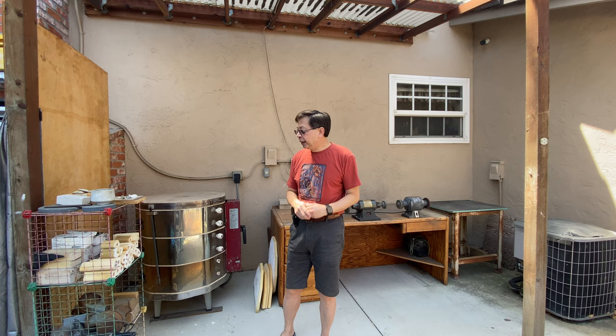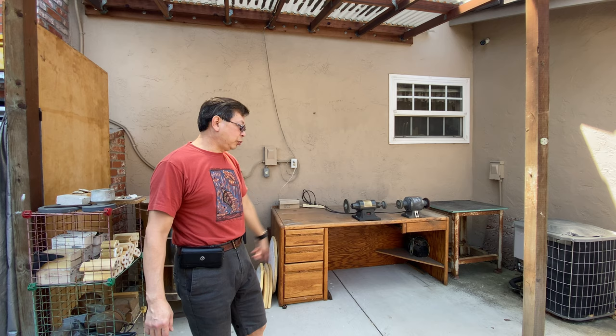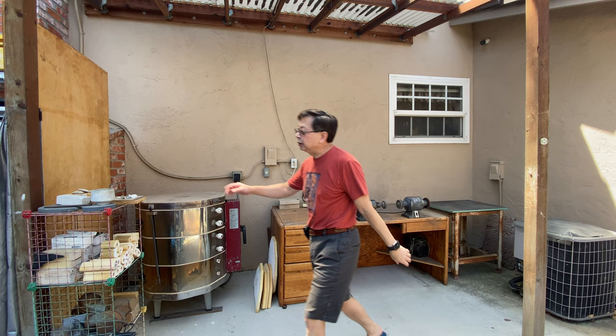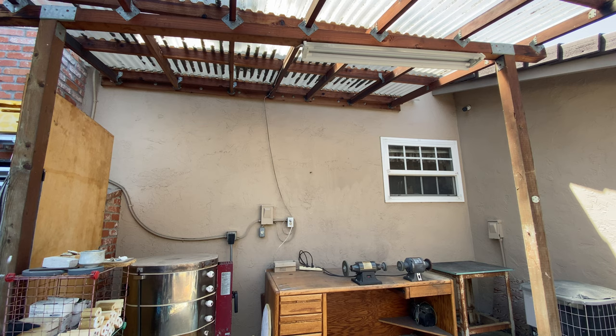When I moved into my new home, I found an empty spot here. I had people pour concrete for me — this area was just dirt before, so I cleaned it up and poured concrete on the floor. I also had them set up two posts here, and around these posts I built a patio. Let's see it from the top — there's the patio, and I put a plastic roof on top of it.